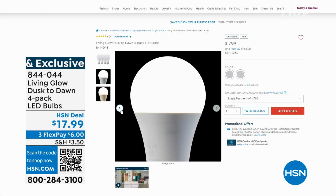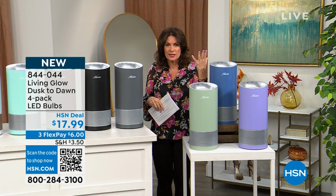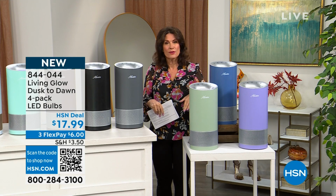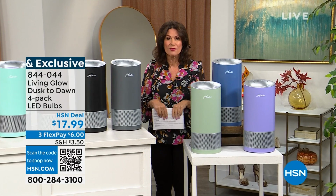You just decide two things. How many do I want? How many do I need to replace all of my bulbs outside? And number two, decide what color. We still have a few left in soft, 700 left if you want it in that soft color. And then we also have it in the daylight, which is that nice bright daylight. Whichever ones you want, those are fabulous. They turn on when the sun goes down, turn off when the sun comes up. You do absolutely nothing, but you do have to order them, and they are going fast, guys.